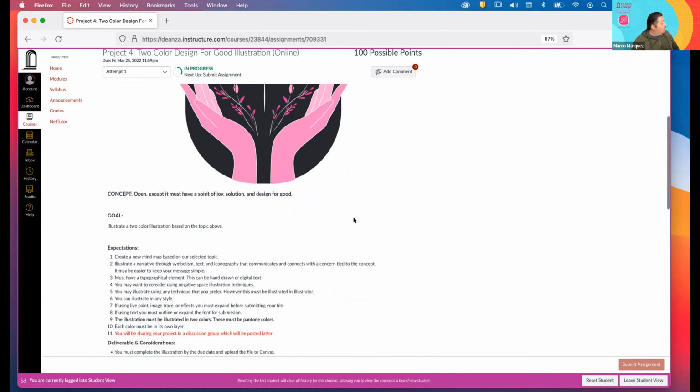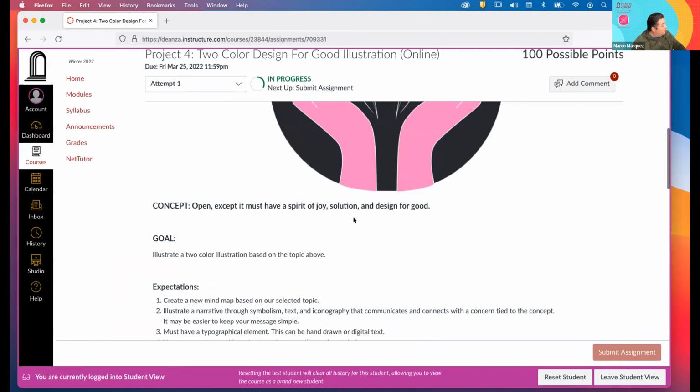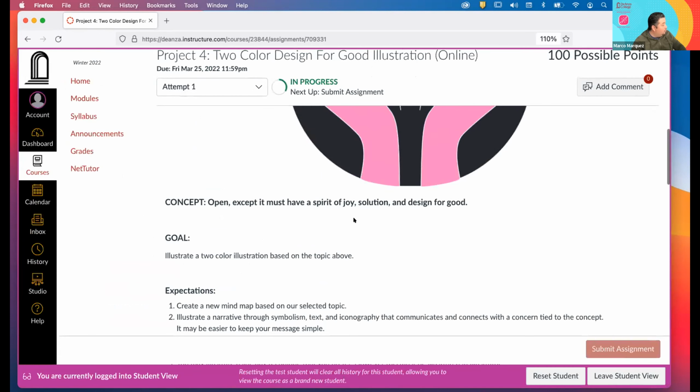Okay, so the goal here is to illustrate a two-color illustration based on the topic above. So the topic is pretty open, except it must have a spirit of joy, solution, and design for good. So I'm calling it open.